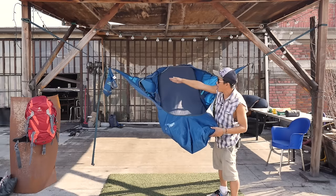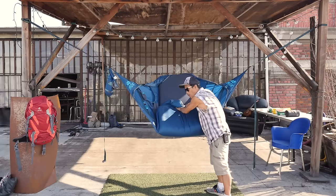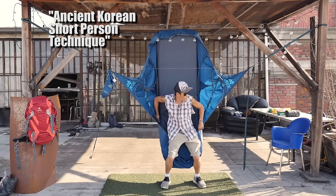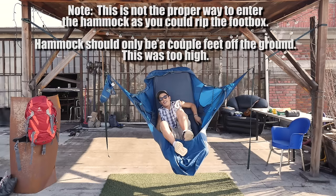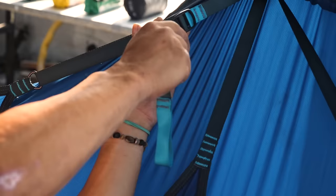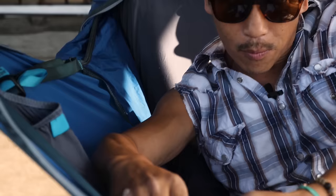You need to find that sweet spot — I'm not quite at 30 degrees like I want, but you want a tense ridge line and make sure it's even. So I'm going to demonstrate how you get into the hammock. They say the technique is to fold this back, but my legs are too short for that and it's too high. My technique is I get on the edge and use these straps to lean back and slide in. You're looking for that sweet spot. If you see these buckles, I can either pull to bring the back end up or loosen them. You want these all the way down if you want it to go into flat mode — pretty damn flat.